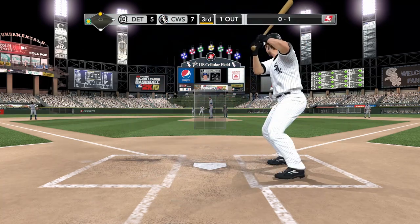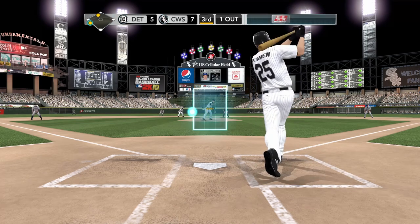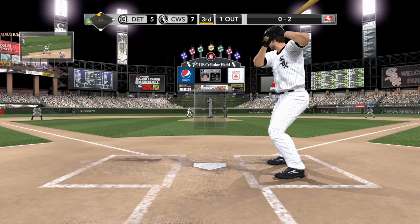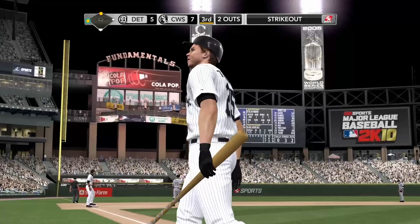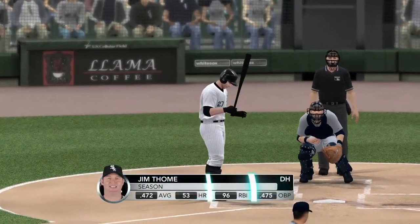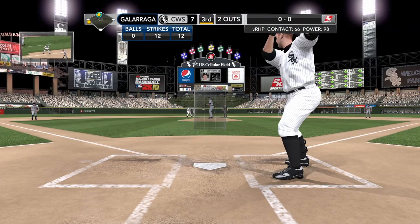And Mark Teahen up. Well, they've definitely got a rhythm going right now. Each player feeding off the other. That was a good piece of hitting right there. He got his pitch, took advantage of it, drove it, and picked up the run. And Teahen swings and misses, strike three. Well, a great job getting an 0-2. Third pitch, unhittable. Guess he figured why waste a pitch, save the arm. He did. Nice job. Runners at second and third with two out.